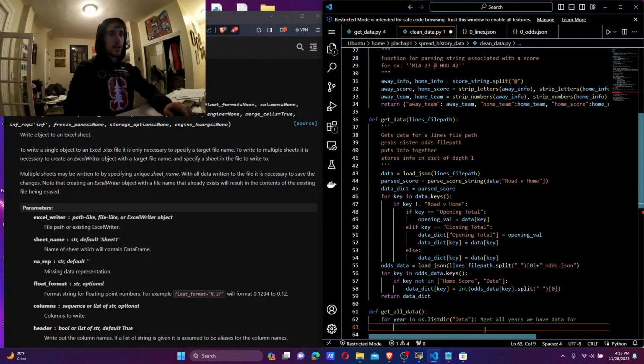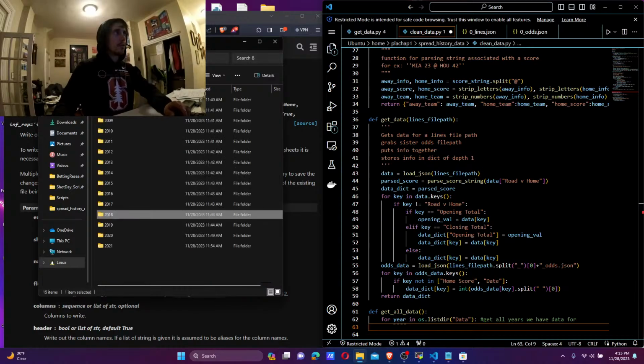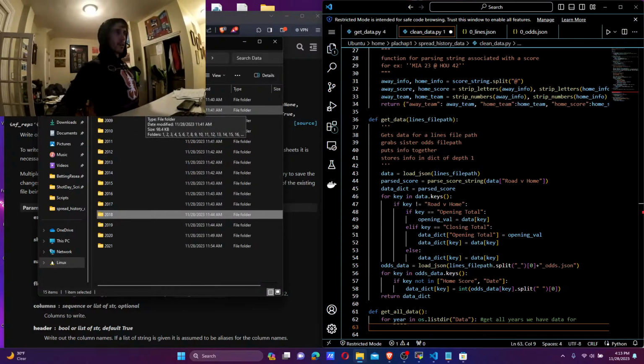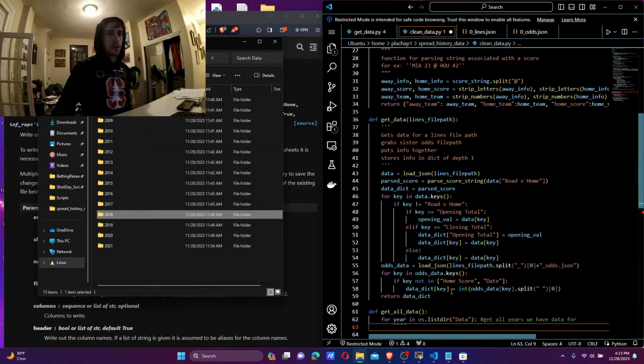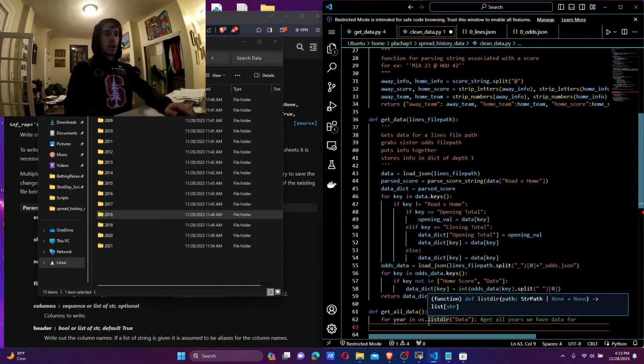And then for each year, remember, we go in the data directory, there's a folder for each year. So when we do os.listdir data, it's going to return 2007, 2008, 2009, and so on, all the way up to 2021. So now we could say for year in that directory.